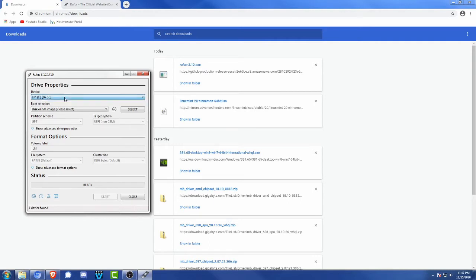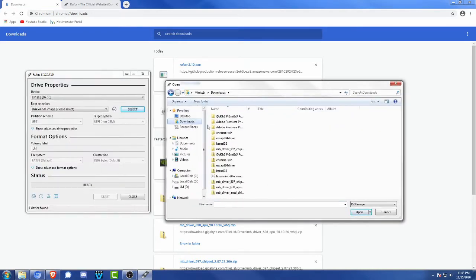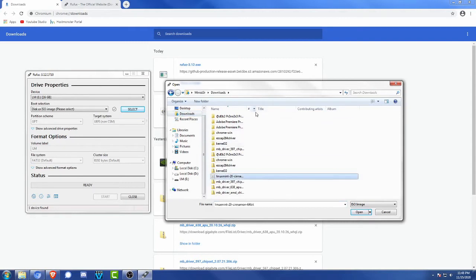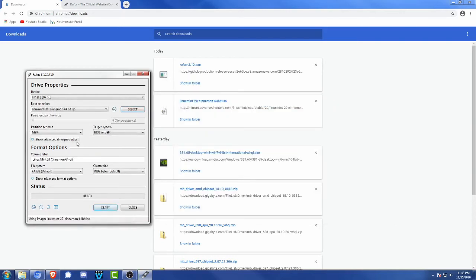Then plug it into your computer and open Rufus. And you're going to see right here, this is my drive I already formatted. I named it LM for Linux Mint. It's actually a 16 gig. That's the device you're going to be installing to. This section is the ISO, the image file that you just downloaded, the Linux Mint in an image file. So you want to hit here, and I'm going to go to downloads because that's where it is. And here's my image right here, Linux Mint 20 Cinnamon. So you hit that, and then you hit start.